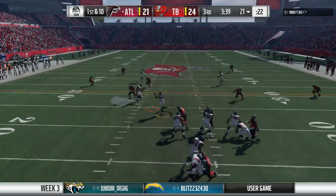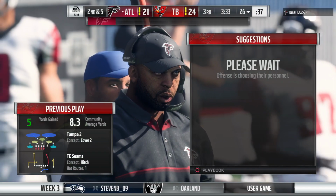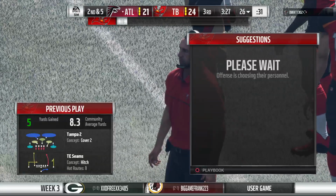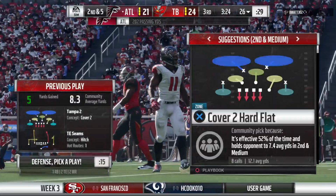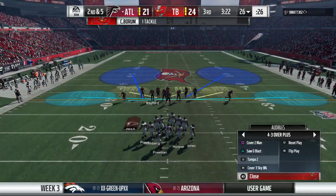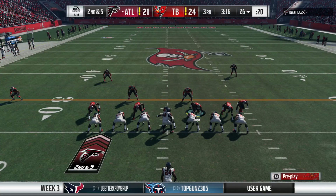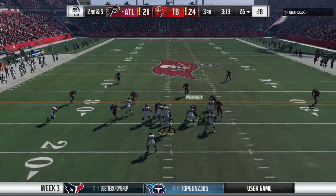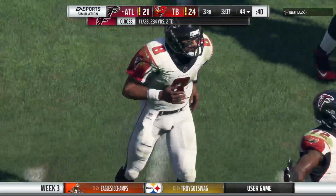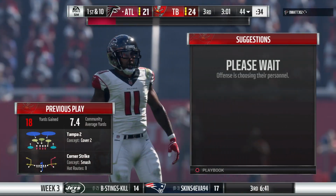Here's Ross on 1st down. And Jones has it over the middle. And he's able to get up here to the 26. 5 yards on the catch there, brings up 2nd down. So they complete the pass, and now they face a 2nd down. Looking to throw. Ross. Oh, he's able to outmuscle him here as he pulls it in. He got 18 yards out of that one, and it gets him a new set of downs.